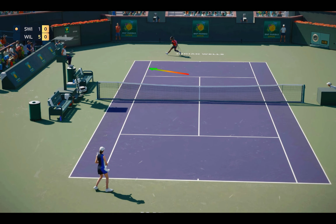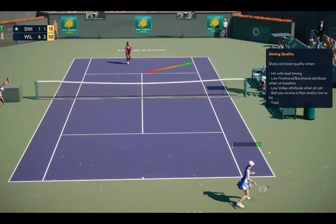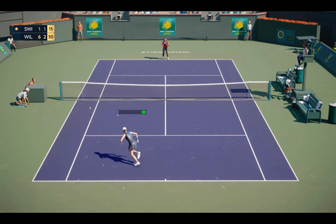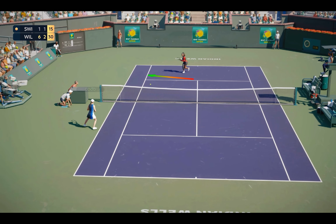Let's go back to this player's aim. On the other hand, your shot is likely to bounce far from the line, where the arrow here is red, or even to go into the net, when your timing is off, when your forehand or backhand attribute is low, when the ball you receive is hard to hit, or when you're getting tired. A ball is considered hard to hit when it's fast or low when it reaches you, or both.